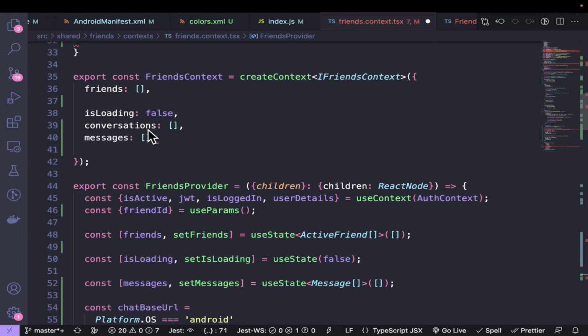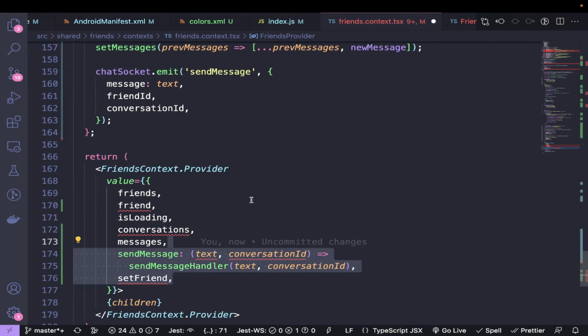So what I've done is I've just added a friend, and I've also added 2 methods here. So send a message and set a friend. So when you click on a conversation, from the particular conversation you're in, we want to be able to say, oh, okay, that's where we can know that we've got a particular friend selected.